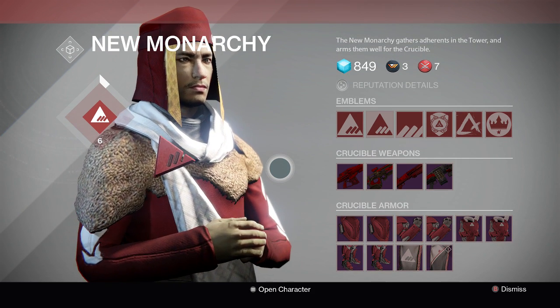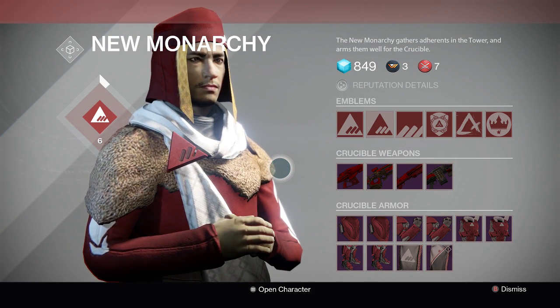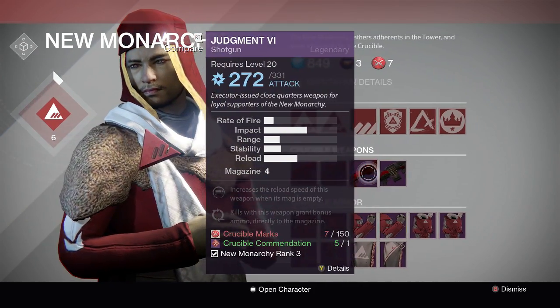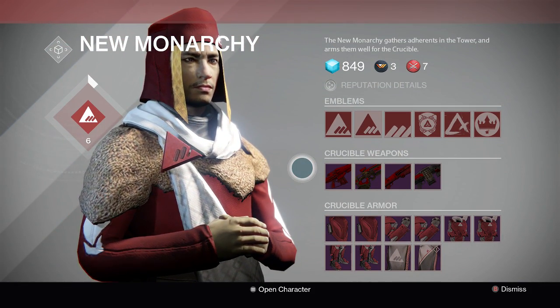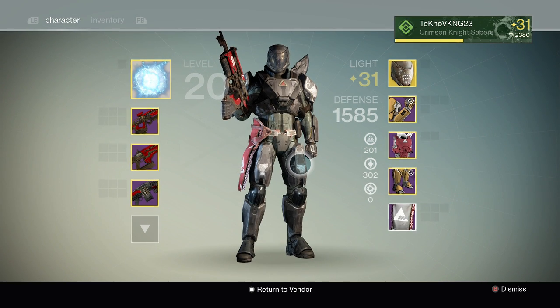I actually have switched over to them. I used to level up the Future War Cult, but have since come over to new Monarchy, because I think they have some of the better actual vendor Crucible weapons here, and also some pretty decent armor. Now, I've managed to acquire quite a bit of their gear, so we're going to take a look at what I have from new Monarchy here.